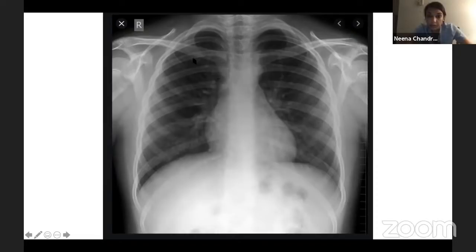Then B is breathing. So you count the number of ribs, if you can count them, 10 posteriorly. And then anterior, you try to see how many you can count, if there's a lot of space between them. And then you also look to see if their lungs are well expanded. So from top to bottom, if you see anything that's causing the lungs to not expand, like pleural effusion. If you see pleural effusion, then you have fluid in the lungs, and you'll see that the lungs won't be as expanded here, meaning you'll just see haziness on the bottom areas. And then also things with breathing.